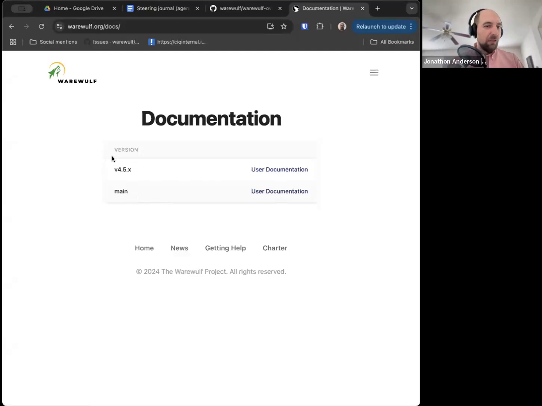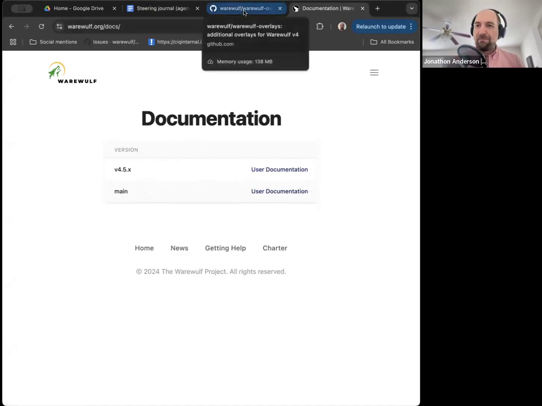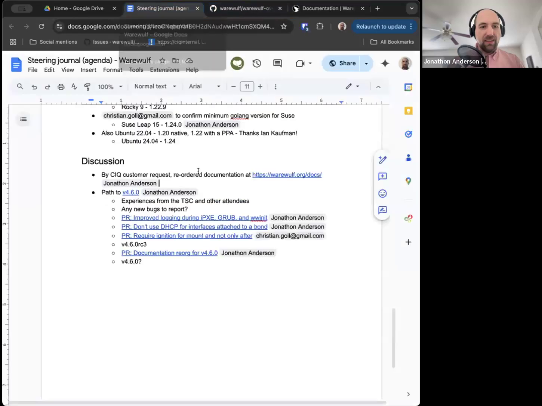So when we get 4.6.0 released, my expectation is that it would be 4.6.0, then 4.5.x, or 4.6.x, then 4.5.x, and then main at the bottom. And something I'd like to do in the future is have a latest release entry at the top that's just a symlink to the most recent release version, instead of people having to know. Presumably you would expect the top one to be the latest, but at some point that's a thing I'd like to do.